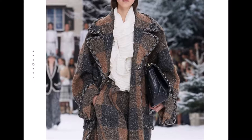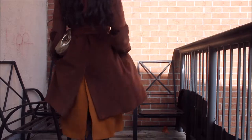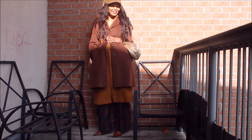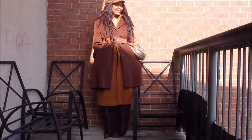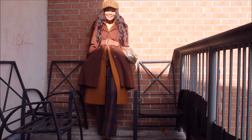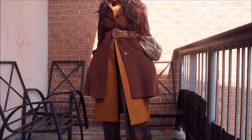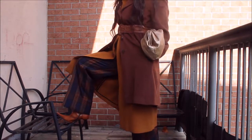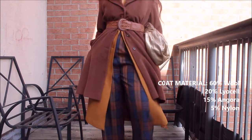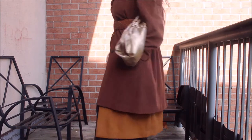Now we're on to the second look of Chanel 2019-2020 collection. And my first option is to get a gorgeous brown coat. If you have something brown in your closet, that's the way to go. And you can also pair it with the rust looking coat. Any rust looking coat or item or blouse that you have, definitely pair it with it to get the look. Definitely look into your closet for your plaids and browns and just pair them together for a similar look.